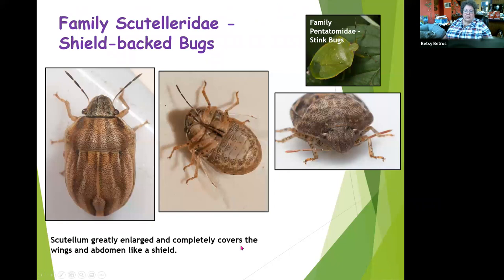And then you get some other ones. These are scutellarids, which are the shield back bugs. And first looking at that, you might think they're beetles because they look like beetles, except they got the wrong antenna. And if you flip them over, you see the piercing, sucking mouth part that members of Hemiptera have. They have the piercing, sucking to either suck plant juice or suck some critter that they're eating. But it completely covers it, but there's still wings, and you can see the wings here. So they can still fly. I can't imagine real well, but they can still fly. And the wings are nicely put under there.